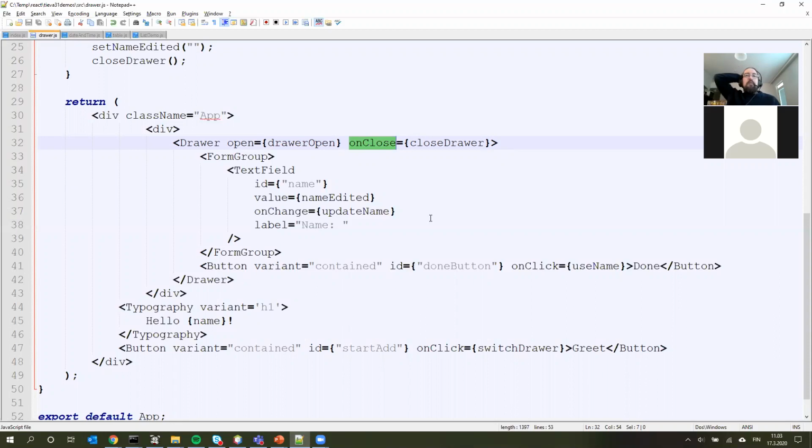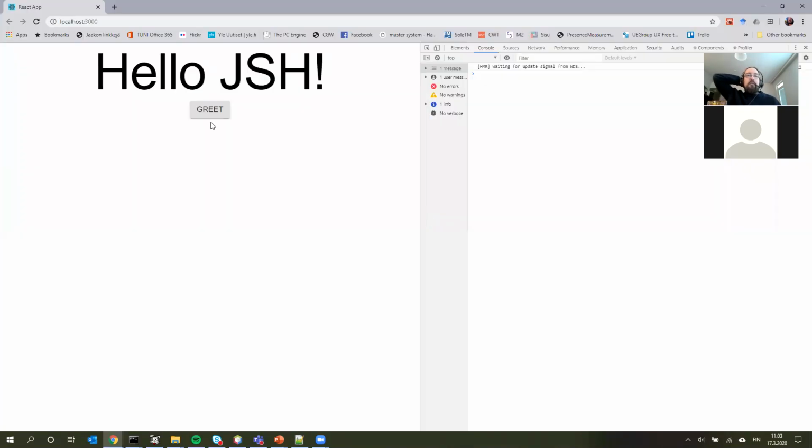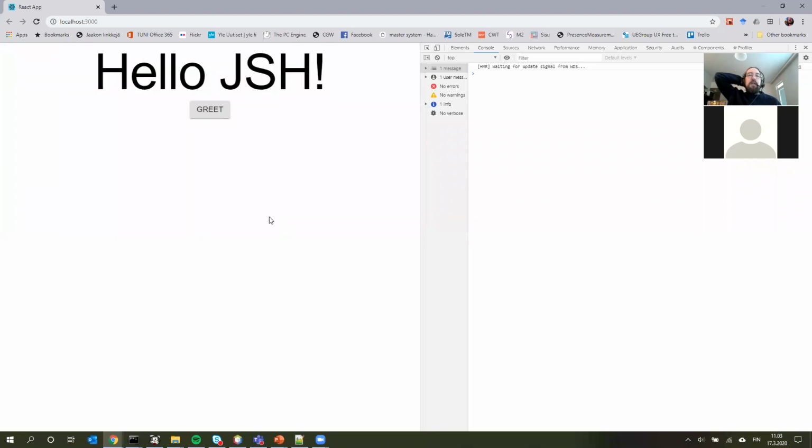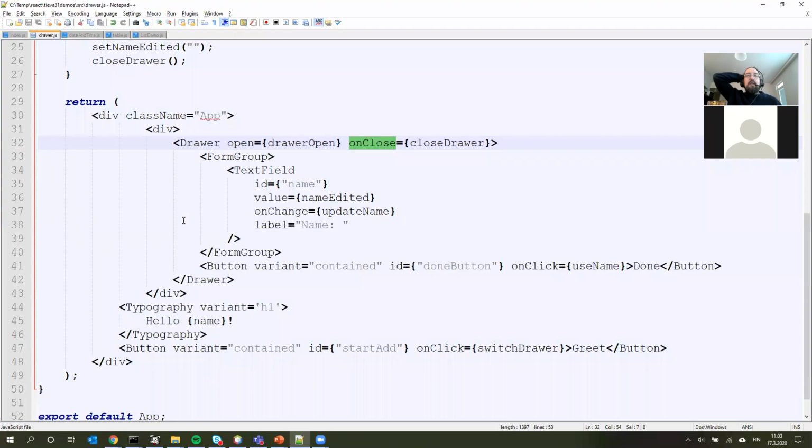So this on close occurs when the drawer is open and the user, for example, clicks outside here in the main interface, so that in this case the drawer should close. If you don't do that, then the drawer doesn't disappear, so you are actually in control what happens on that situation.